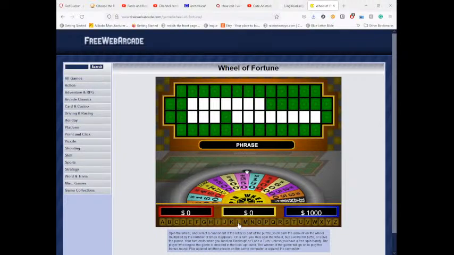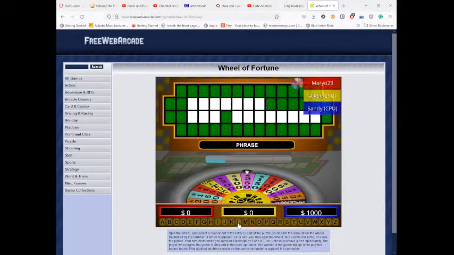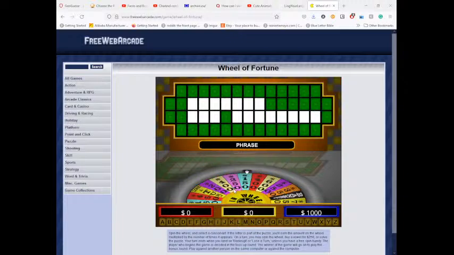See, this is what I like. I like the time where I get time to go. Why would you choose X? Why would you choose X of all the letters? Give me something good. Free turn or something. Free spin. Nope. 200. 500. No, 400. That's good. Select a continent.